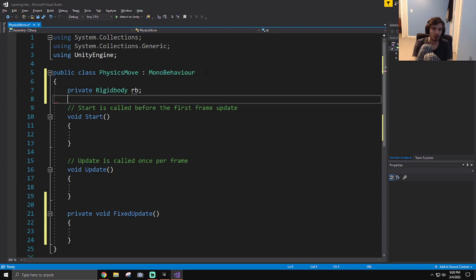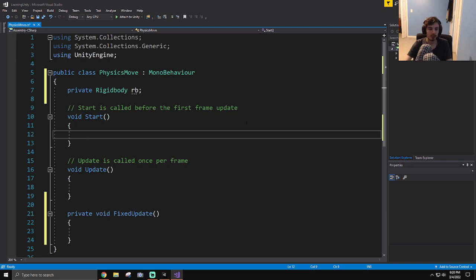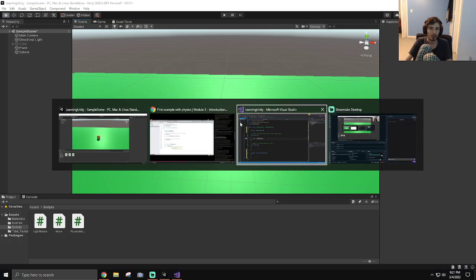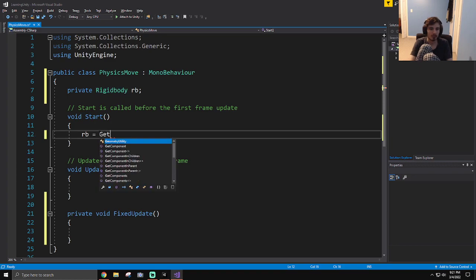Just declare that there. And then I guess we're just going to do the equals there. Oh, wait. Get component. Sorry, get component.